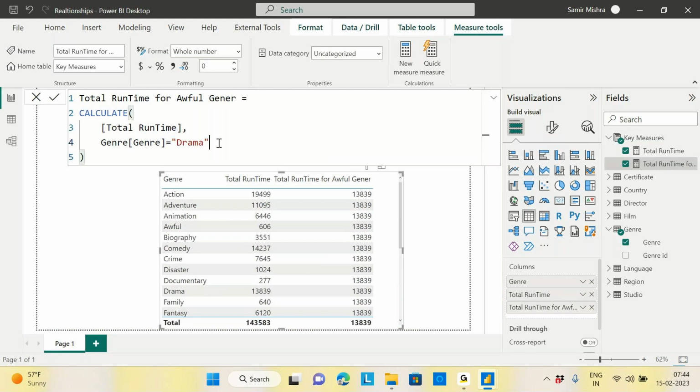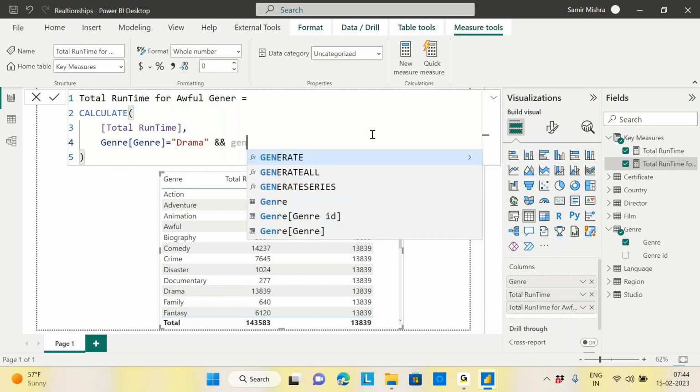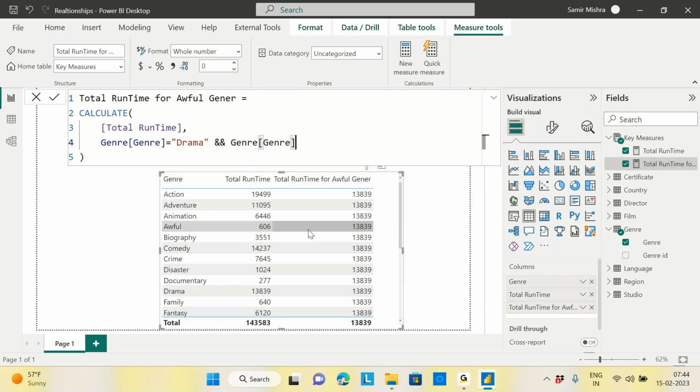Now suppose I want to give an AND condition here. I will say genre equals drama, and how to add at the end? Double ampersand, and genre equals, let's take, animation. Now what do you think the output would be here?